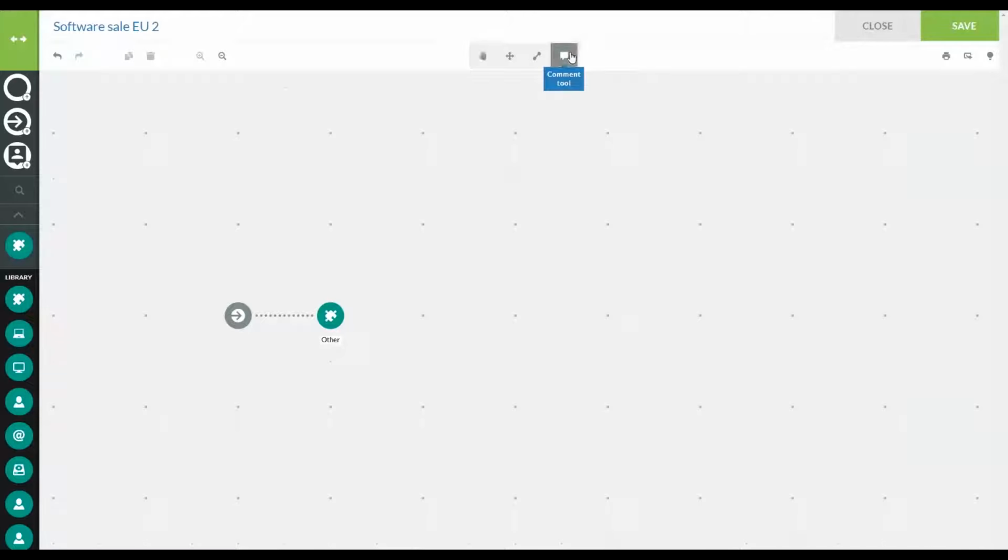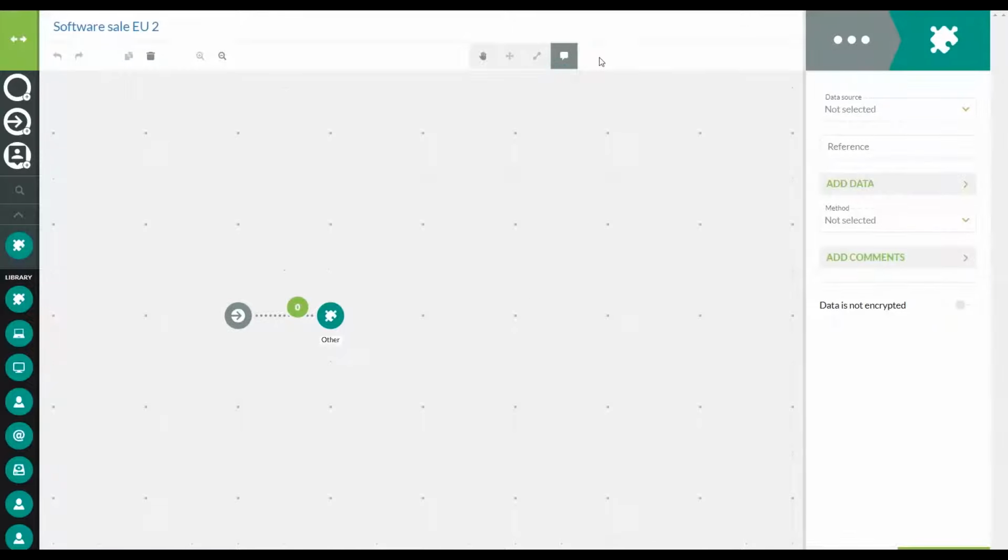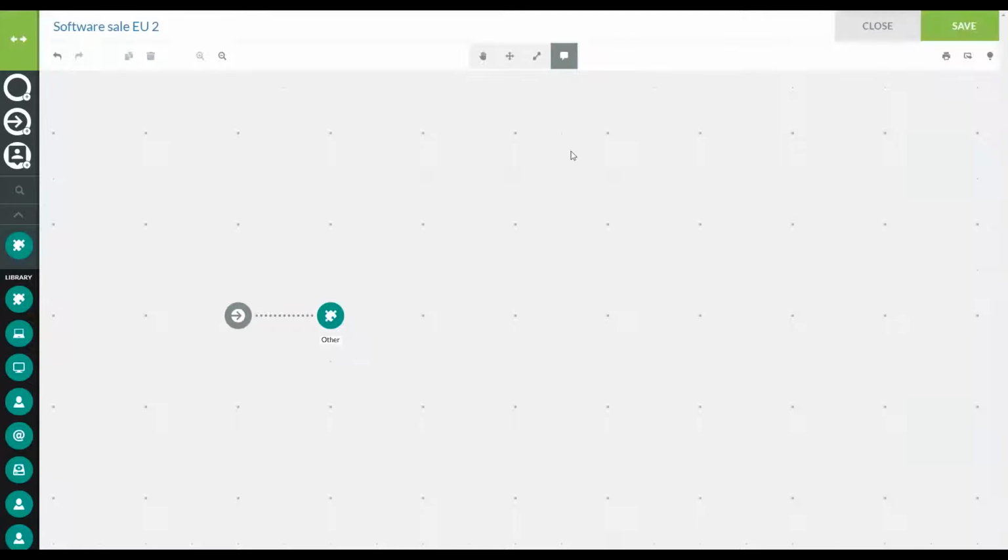So we've got our comment tool. From this, you can leave a comment on either the connection line itself, or the particular asset, data subject, or data input. I will show you, you can do it with the comment tool. If we select that with our comment tool, it will then select that so we can add our comment, like so. Then we've got our connection tool. I will show you that.